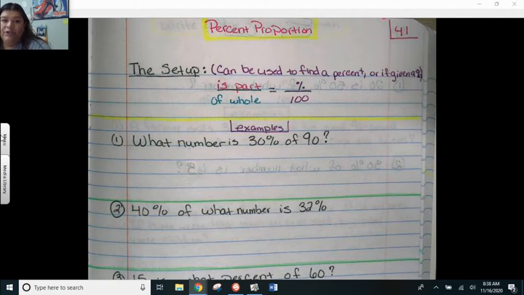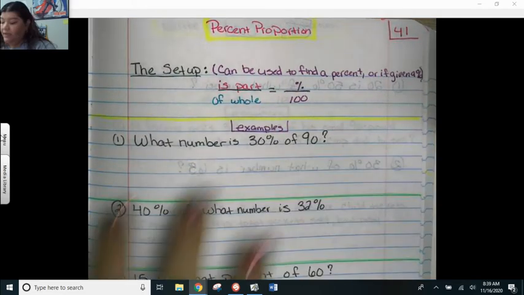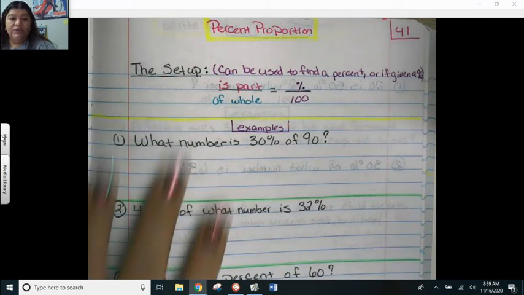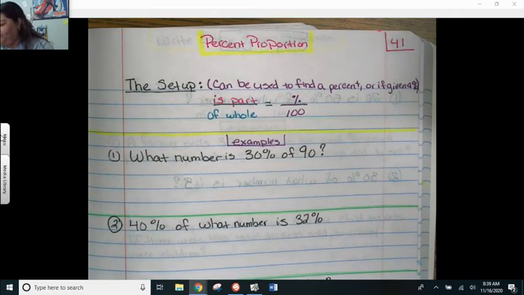So this percent proportion works for any question that wants you to find a percent, or a question that has a percent number in it. You can always use this percent proportion. So go ahead and press pause if you need to so you can copy it down. This right here is the percent symbol. It was towards the end of my page, sorry. And I do have more examples, just write down what you can see there, and then press play.